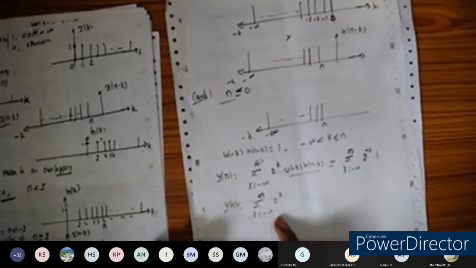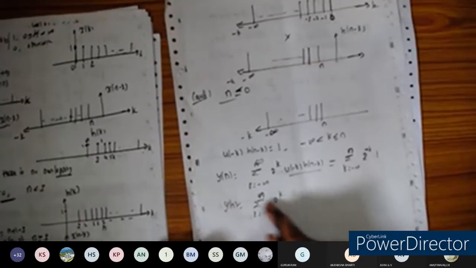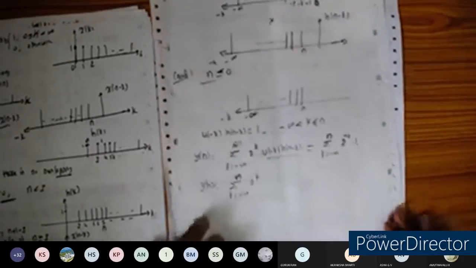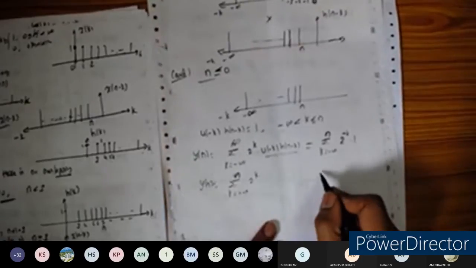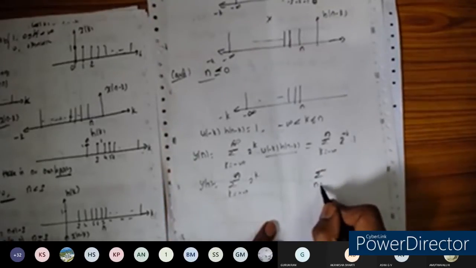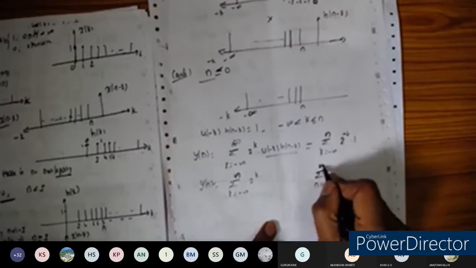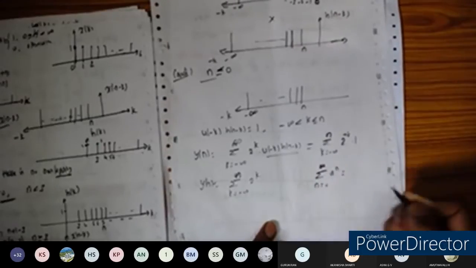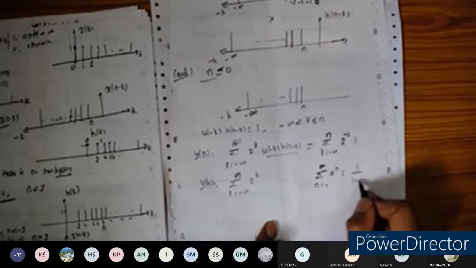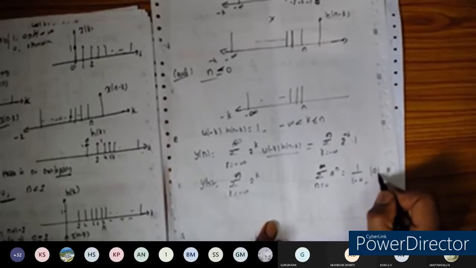Okay, fine. So k can take the value from minus infinity up to the n we will take here. Now we have the formula for the sum of finite terms. The sum of infinite terms formula is: summation n equal to 0 to infinity of a to the power of n can be written as 1 divided by 1 minus a, provided a should be less than 1. Okay, so here we have the formula like this.